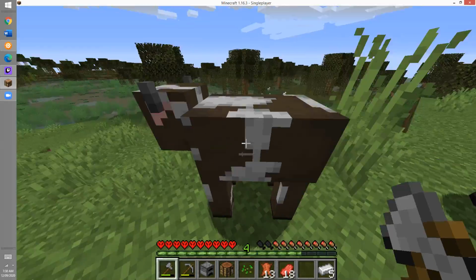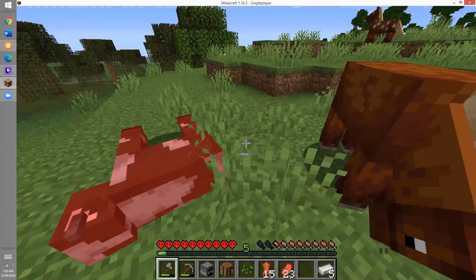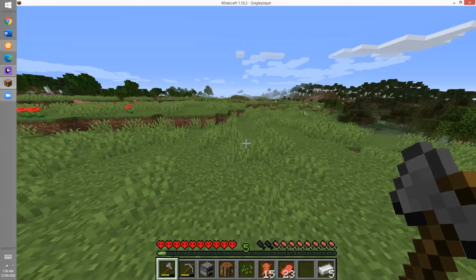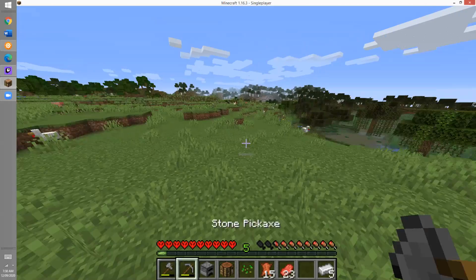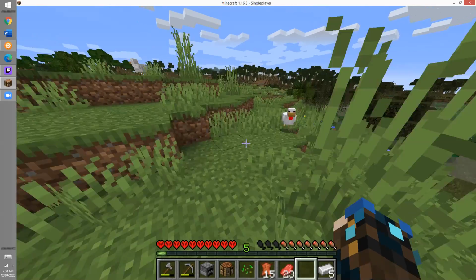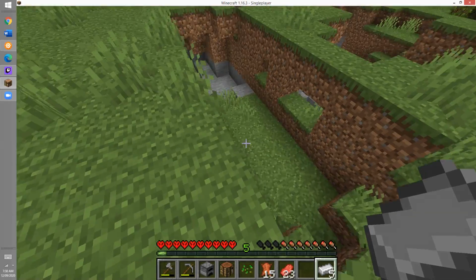I really want to change. Oh, I must hit that. I want to make the horses angry. Well, horses don't get angry anyway. So, I don't know. Should I just throw these down or something?